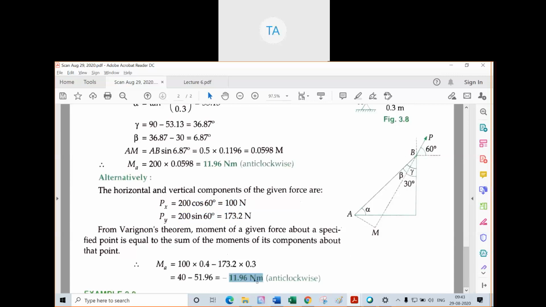Okay, sir. Thank you, sir. Is it over? Yes, sir. No, sir, about the minus sign. Hello, hello. Sir, can you repeat once again about the minus sign? Okay, I'll say it. Wait.